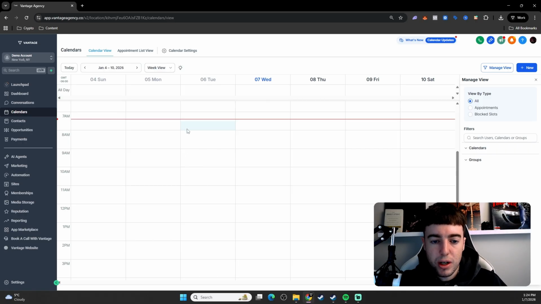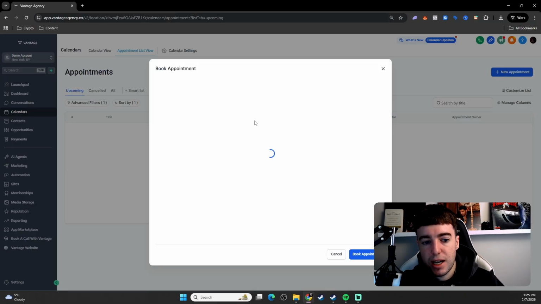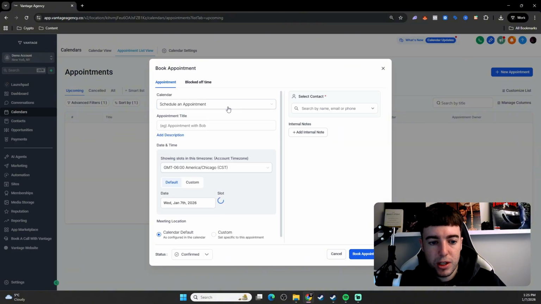As I mentioned, you're going to have multiple staff members. This will allow you to pretty much have multiple staff members using the dashboard. People can take different bookings. You can have a link for each individual calendar. If we went to the appointment list, let's add a dummy appointment really quick. So if I wanted to book somebody in, we can schedule somebody, let's say you, for example.